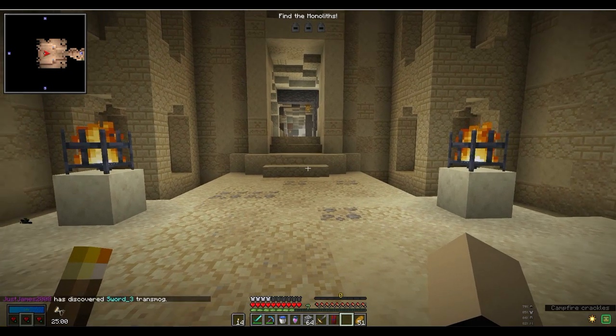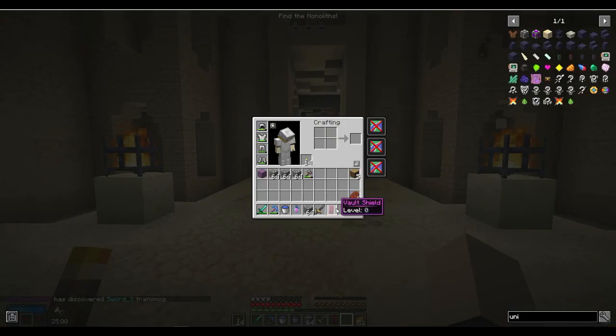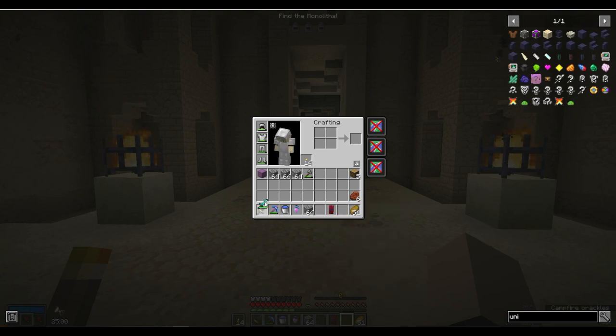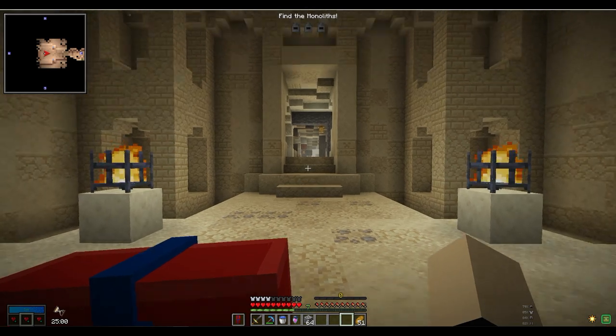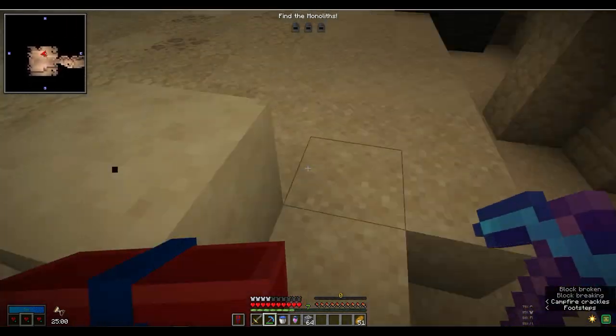Double lagging. Ooh. So you see how the sword has that? That's a good sword. Unfortunately, my shield isn't that good, but anyways, I want to steal.